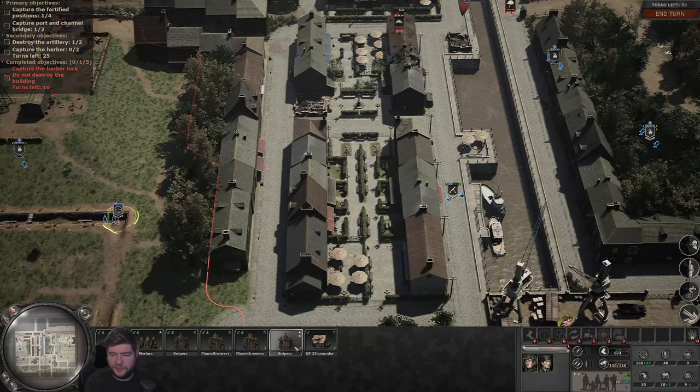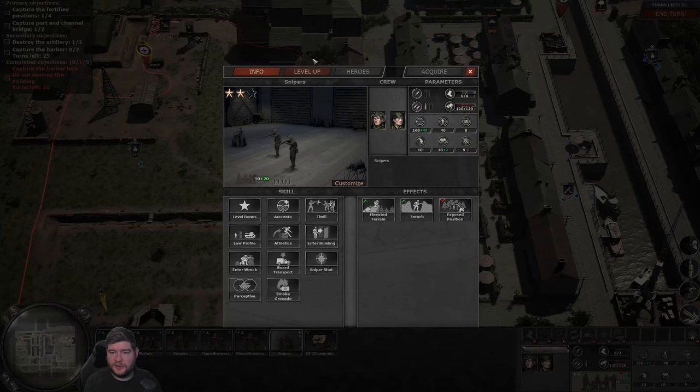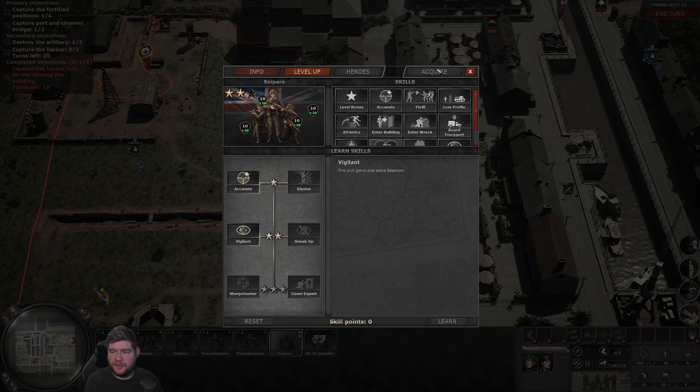Oh, and you guys have leveled up. Sniper's ready. Where's my card? Here. Level up. What have we got? Vigilant, one extra reaction, sneak up. Just gain more camouflage, which is handy. Oh, you get more armor as well. Do more damage, get more cover. I think we're going to go with the extra reaction. I do like passives more than actives.